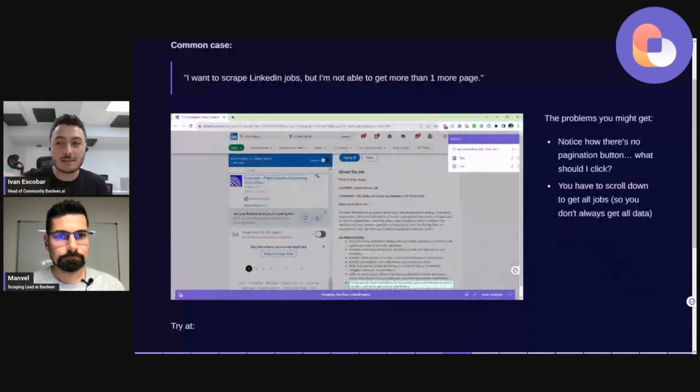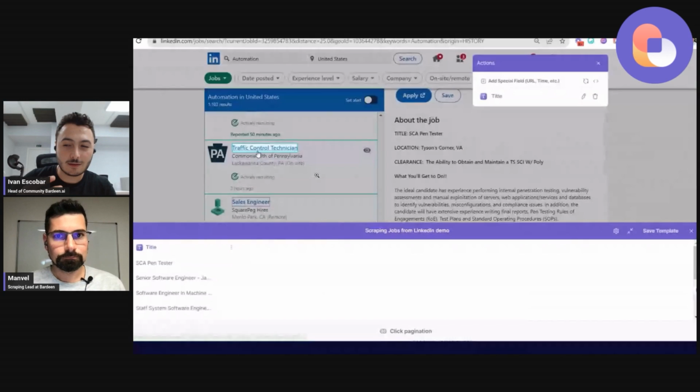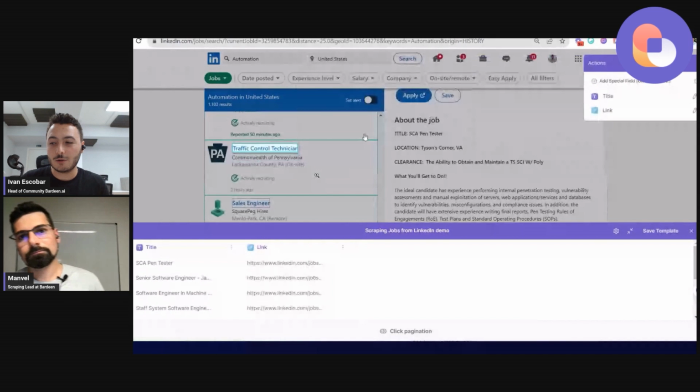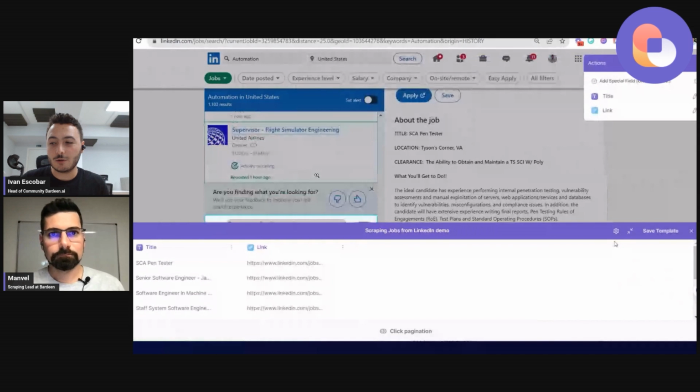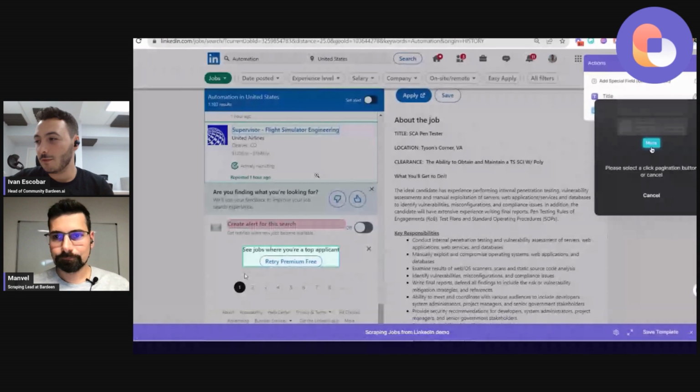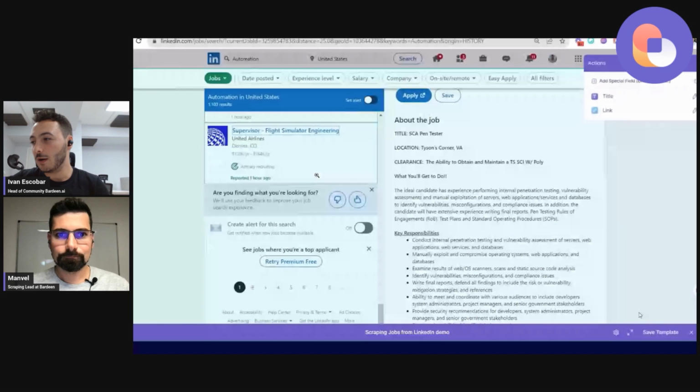And second, there is no pagination button, there is no next button, so you might be stuck trying to figure out how to paginate to the next page if there is no next page button. Those are some of the problems that you might get, and let's see how we can solve it.